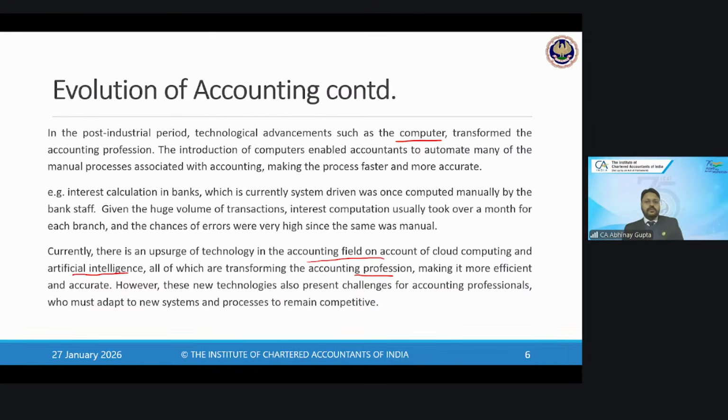So now, as we are moving towards AI and cloud computing, it will further advance the accounting profession going forward. For example, earlier, if we were looking for a solution to a particular accounting treatment, we used to search on Google, and then click on different sites, for example Taxmann or some other sites, whoever might have a relevant answer. But this process took almost an hour or two, or sometimes half a day, to reach a conclusion for what you were looking for.